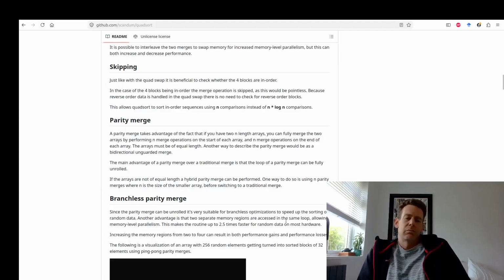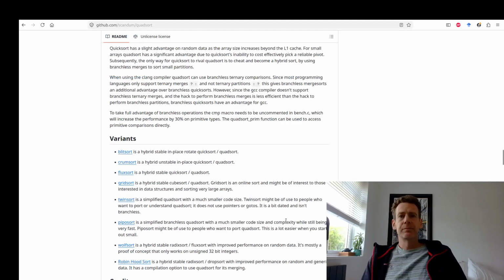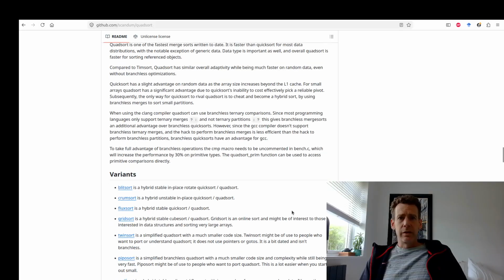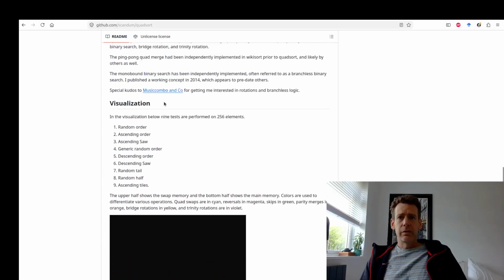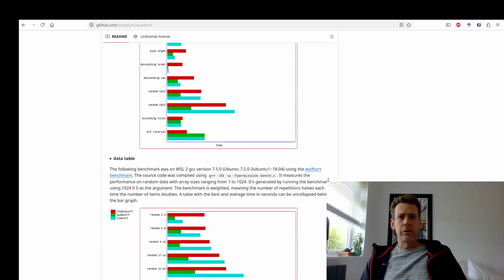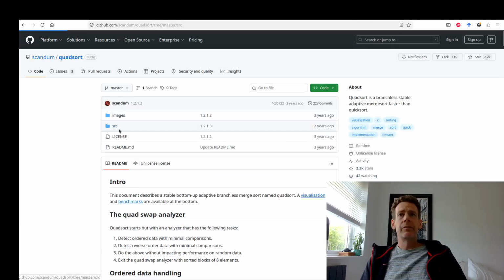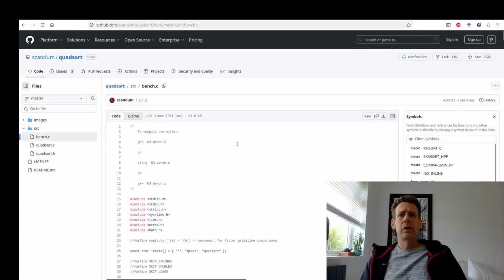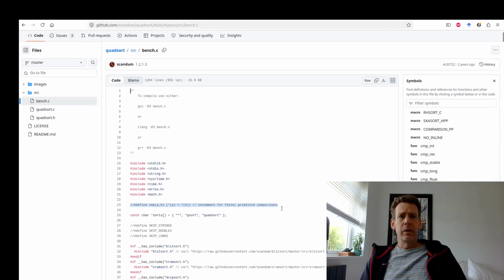That's okay. Cool. Okay, in terms of benchmarking, let's see how quick it is compared to some other sorts. And here we go. So I was reasonably careful. I have compiled it according to specification using O3, so it's trying to optimize. And also, I believe in the source code, there is a note here that we want to uncomment this for faster primitive comparisons. That we're going to do integers, so that makes sense. It's just going to compare the values directly rather than following a pointer.